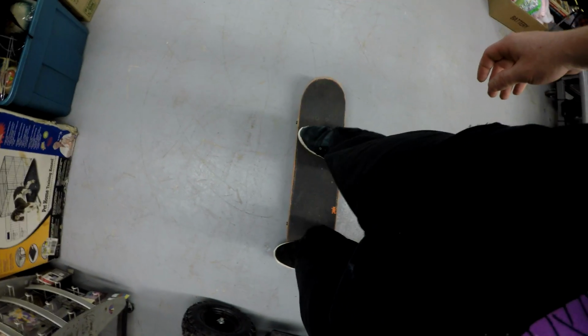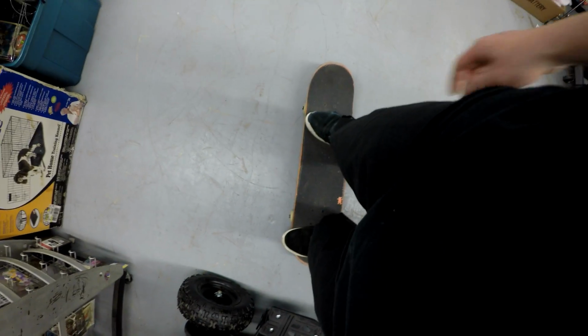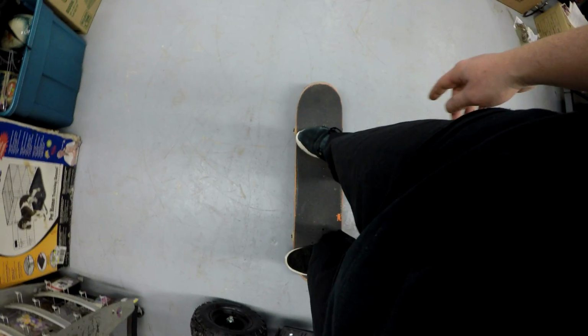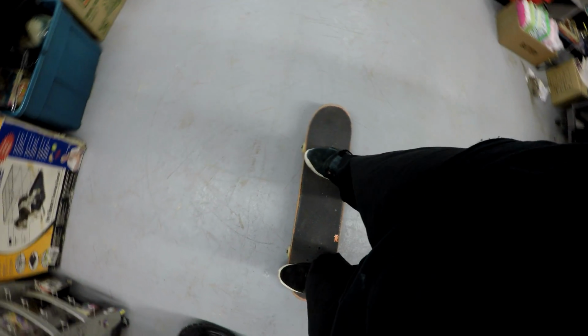So this is what the Tic Tac looks like from my point of view. Like I said, you just kind of have your foot in like an ollie position, maybe the front foot a little bit more over the bolts, basically for your balance and everything. And you're just going to start going back and forth while using your hips. And look at that, I'm building up momentum. Tic Tac, Tic Tac. Oh, I'm building up so much speed.